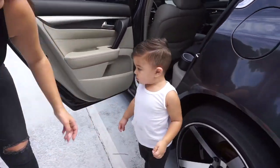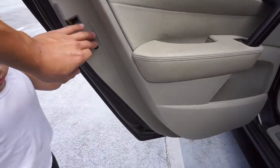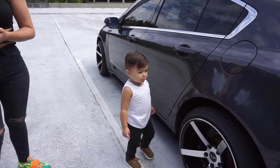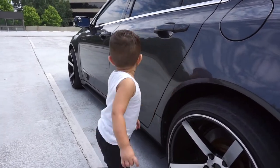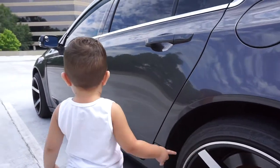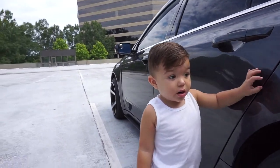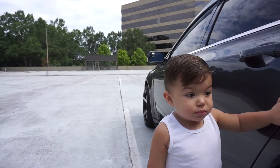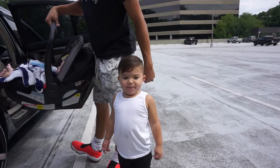Papa, okay, let me hold your phone. Look. Oh, look. Shut the door. Gotta get the baby. Really, dude. Papa. What? Papa. What's that? Yeah. What is that? Papa, what is that over there? What is that? Oh, no. What is that? Go get it. That's your truck. That's your truck, Papa. Go get it. Come on. Oh, what is that?